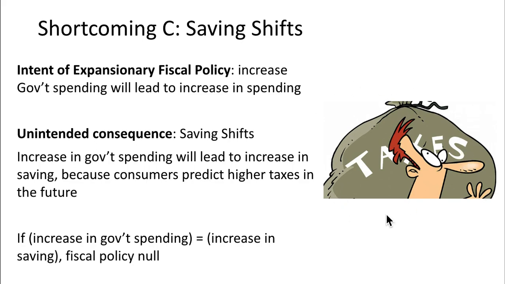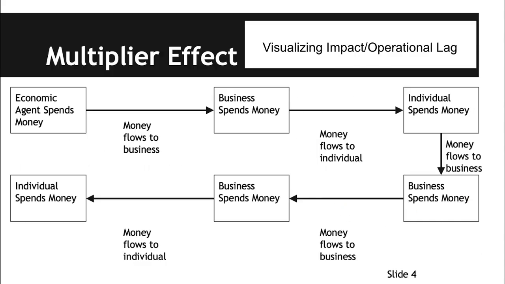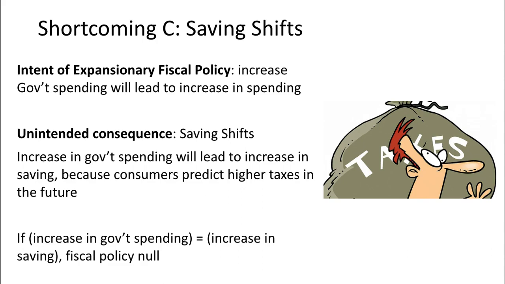And this fear of future taxes is going to lead the consumers to, instead of going through the multiplier effect and spending that more money and having the circular flow of money, they might actually stop that circular flow of money and save the money instead. And so if the increase in government spending actually is met with an equal increase in savings by businesses and or consumers, the fiscal policy is actually nullified and void and does not impact AD and does not close that recessionary gap. So even if they tried, it doesn't successfully close that recessionary gap, if instead of the government spending becoming more spending, it becomes savings.